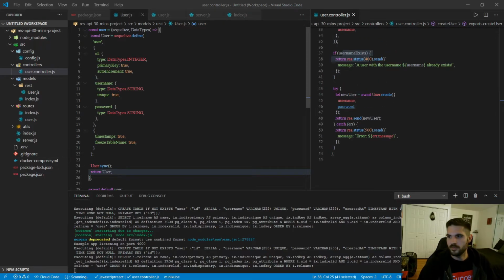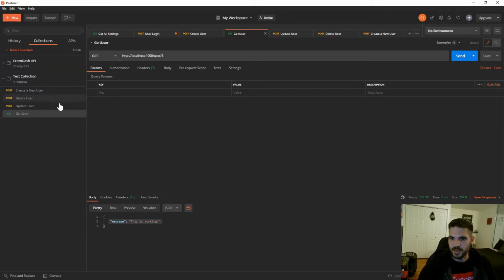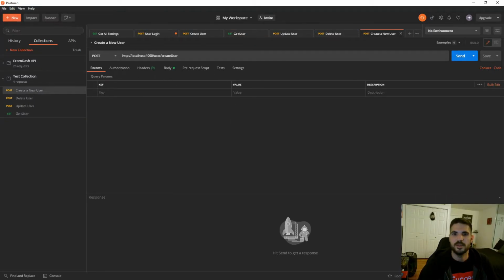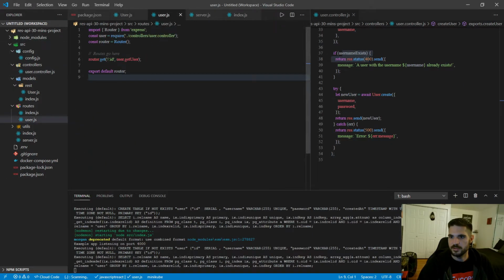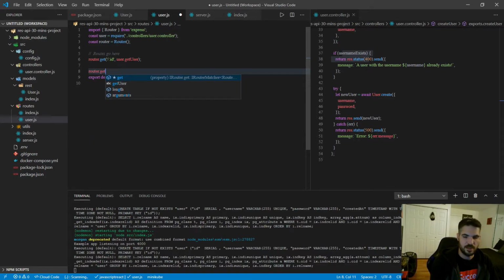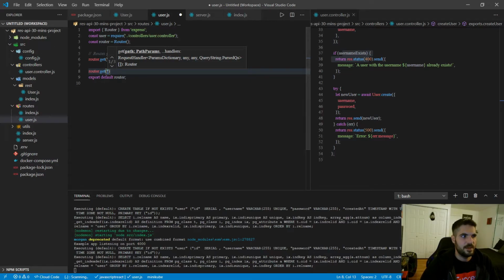So let's jump back over to Postman now. And we have our create a new user thing here. So we've got to set up the route for this. If we go back over here to our routes, we're going to do router.get, and this one's going to be create user.